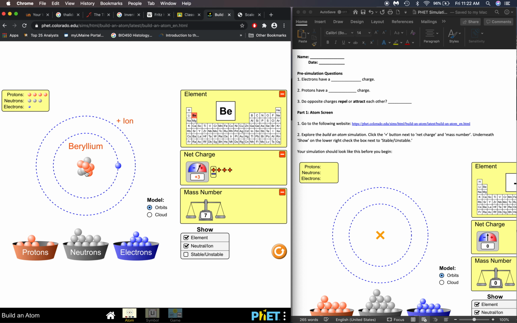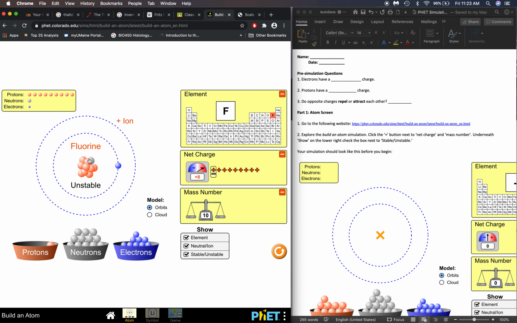Let me see if I can demonstrate that. So yeah, sorry, I didn't check the blocks, but it'll actually have the stability of atoms, the neutral ion, all that kind of stuff.